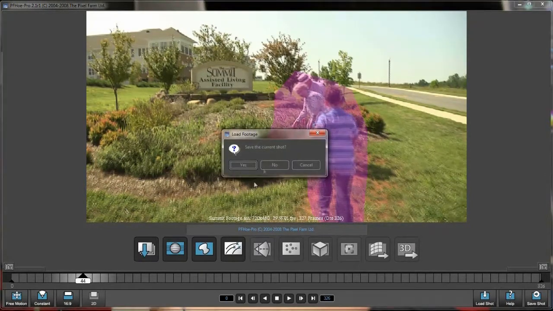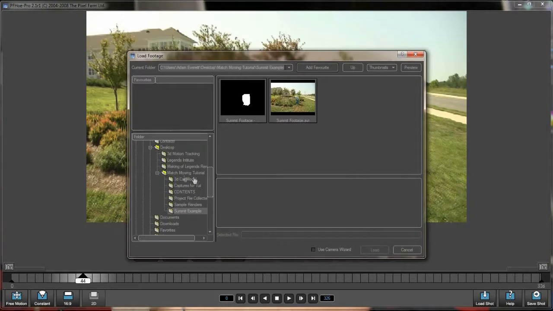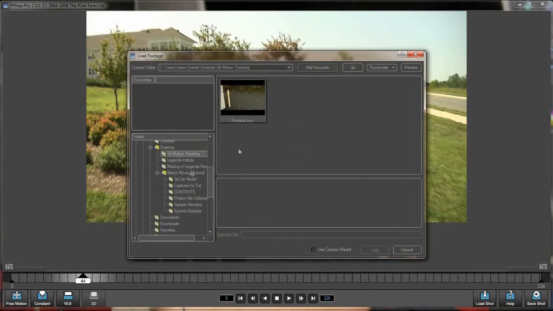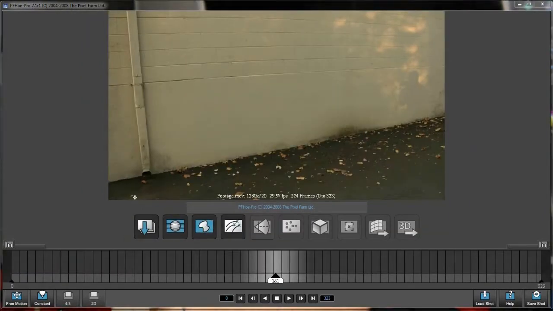So let's jump over, and I'm not going to save this shot. Let's go to the other shot that we have here, and this is the one that we're going to be looking at. And I'm going to include this in the product file, and so if you are a Plus member, you will have access to that. Cough, cough, no hints, but yeah, here we go.